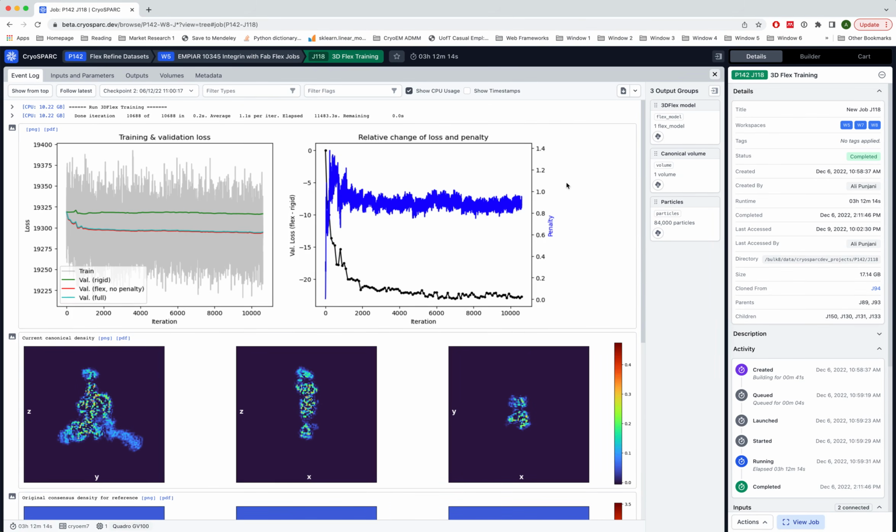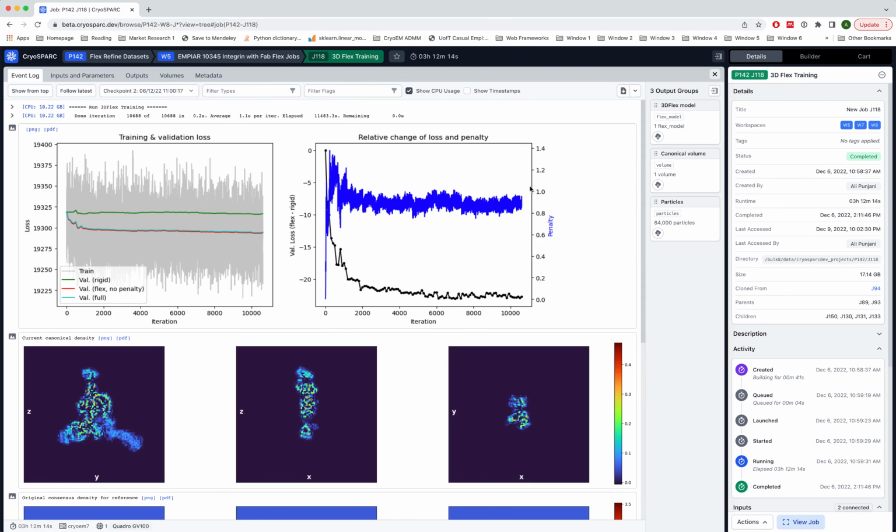It's balancing those well. We can also see by the raw numbers that in terms of objective function, and these are somewhat arbitrary units, although they're sort of related to a log probability score, but we'll just consider them to be arbitrary units of optimization right now, the model is doing better by about 20 units over time as it trains versus the data, and it's paying a cost of about 1 unit for the penalty. So this gives us a sense of how much the model is paying attention to the rigidity penalty versus the data.